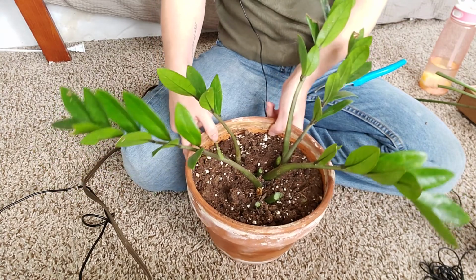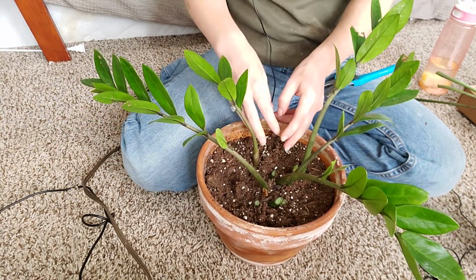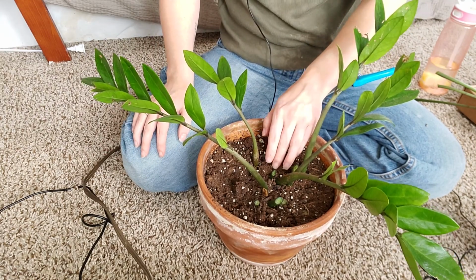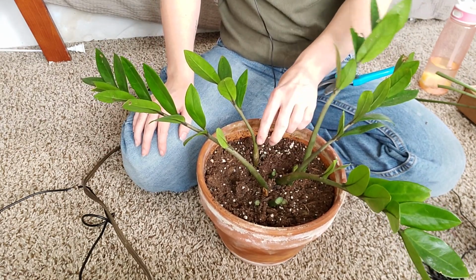Okay, so I think I cut it back enough. I really just left these smaller ones that have more leaves on them. And so I'm just going to give this guy a good water and then see if he does any better.